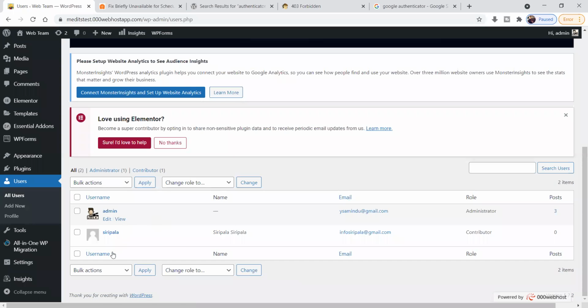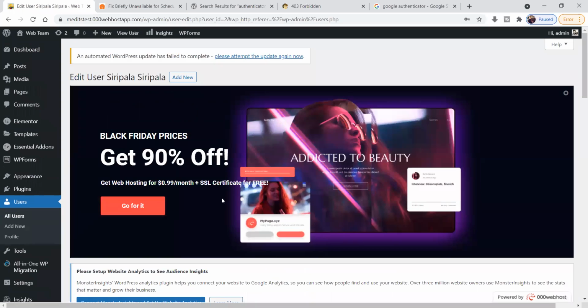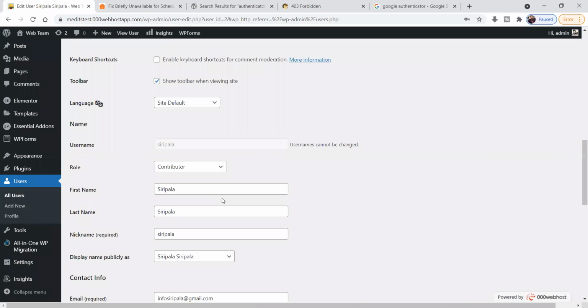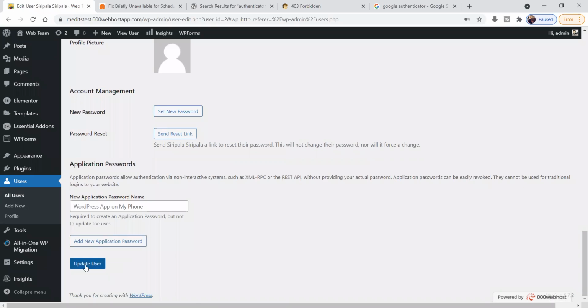You can send the password request, because now we are in the admin account. You can edit and go to this person's account and change even the roles. You can give the author role and update the user.